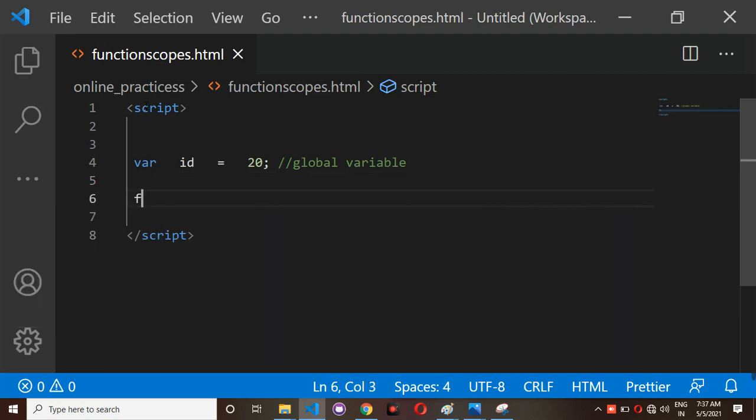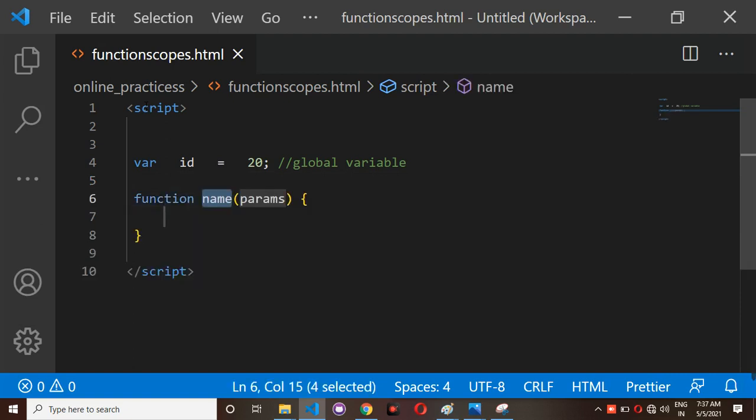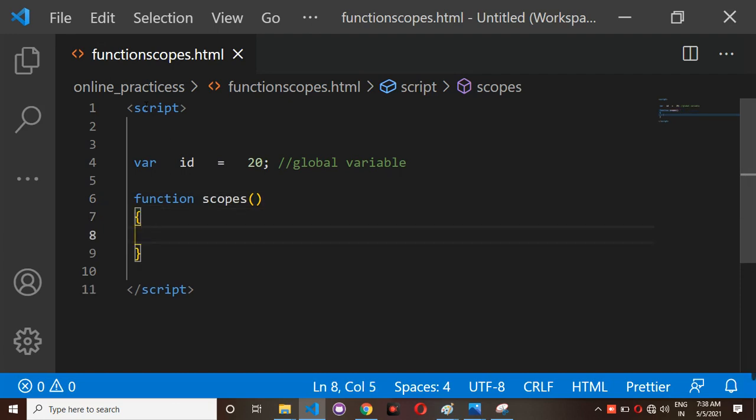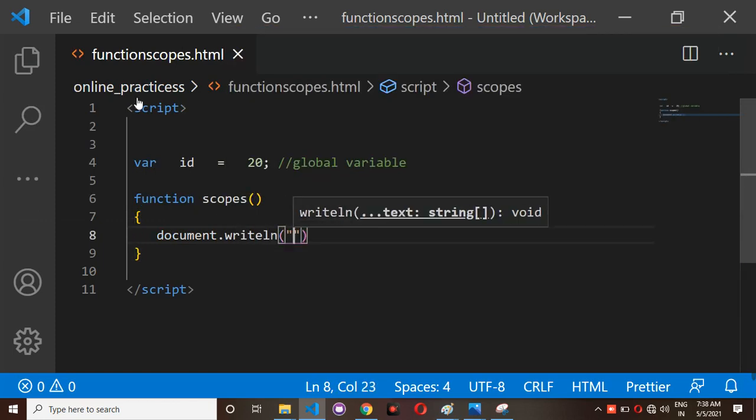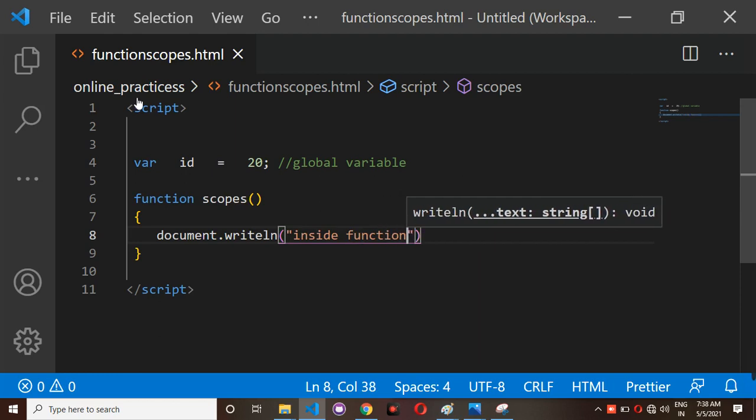I am having one function, and the function name is scopes. Observe here, this is one of the functions. Document.writeln, and inside this I am writing "inside a function", and inside the double quotations I am giving br, which means break the line.